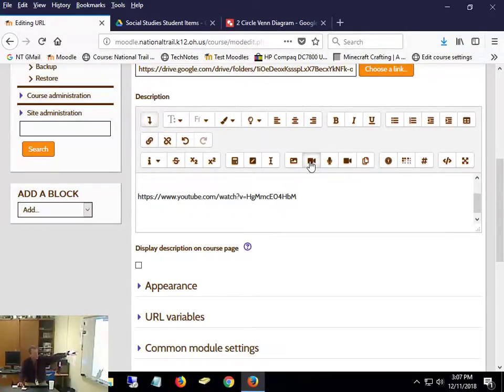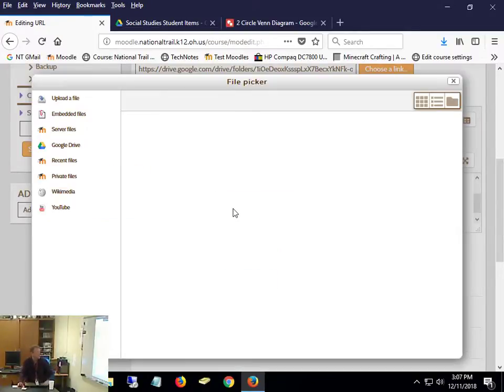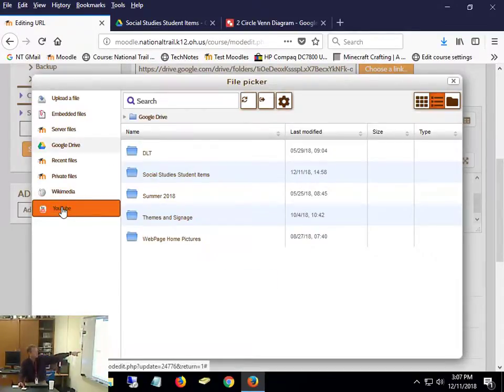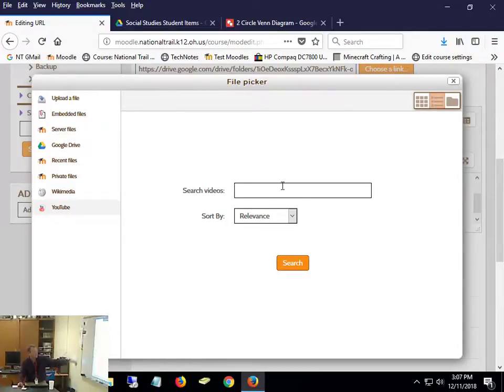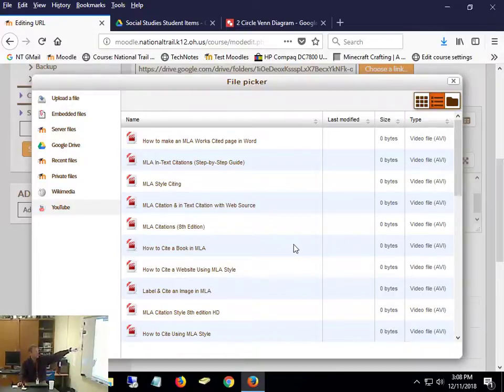But you could always insert a video, and now if I hit browse repositories, one of my sources is YouTube itself, so I can just look for something on MLA citing and hit search, and it's going to show me all the videos it can find on how to do those things.